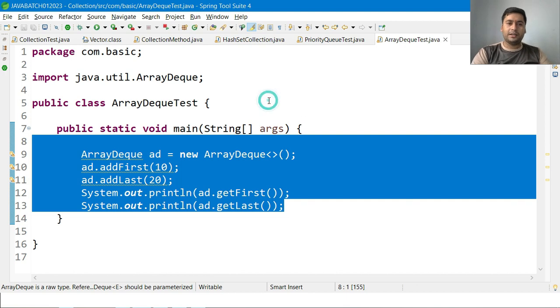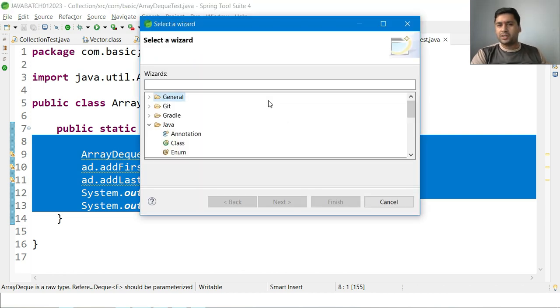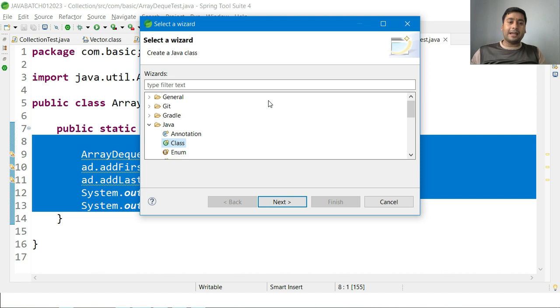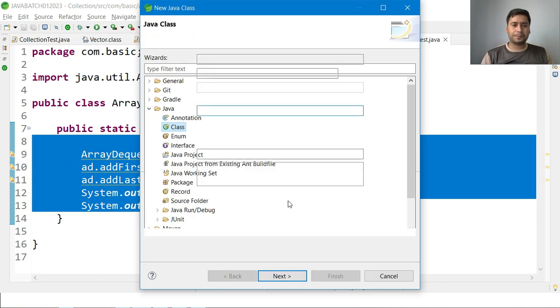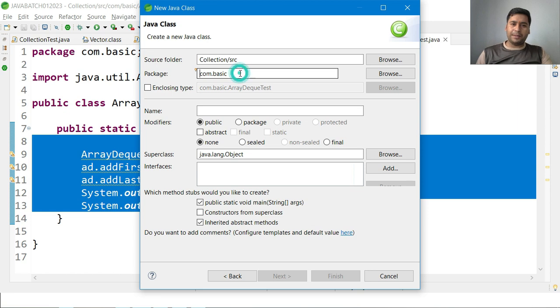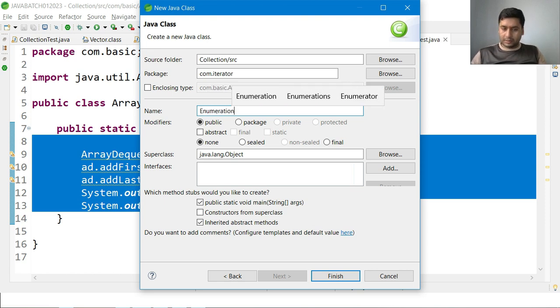So I have selected class, pressed next, and here I will give the package name iterator, and the class name EnumerationIteratorTest.